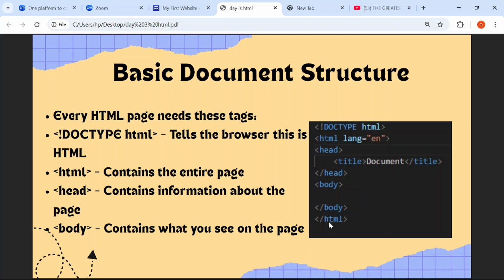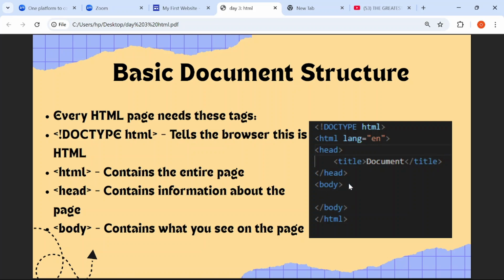Now, the next thing that comes after the HTML is the head. The head is just like the brain. It is the brain of the web page. Anything you put into the head is not seen on the web page physically. It is just behind the scene, like the title. This title here is not seen when you add it. You just see it at the head. I told you it is the head. So when you put that title or a link, anything you add to the head belongs to the head. It is not inside the page.